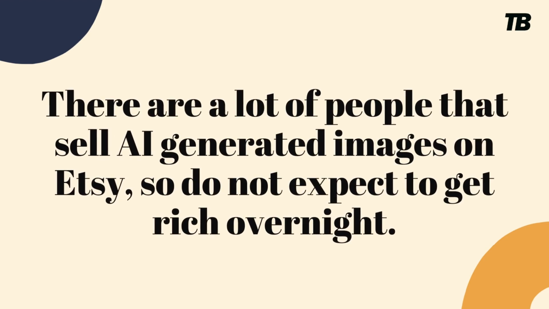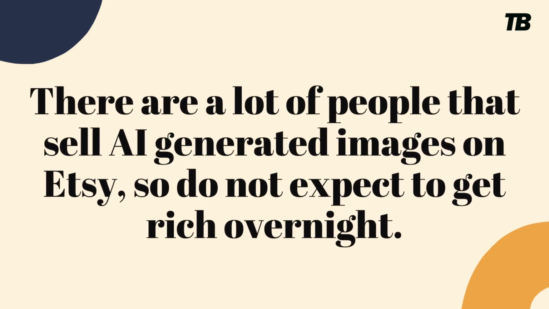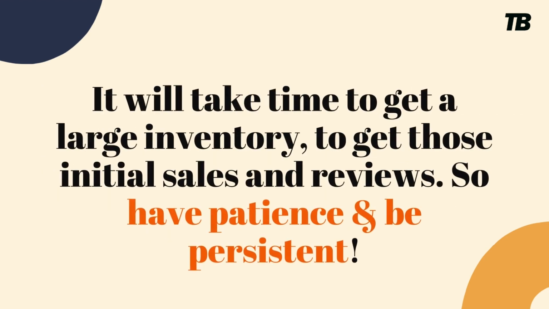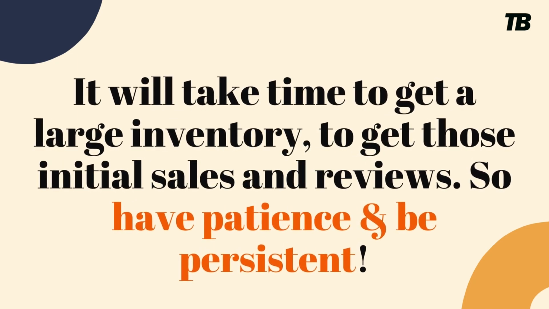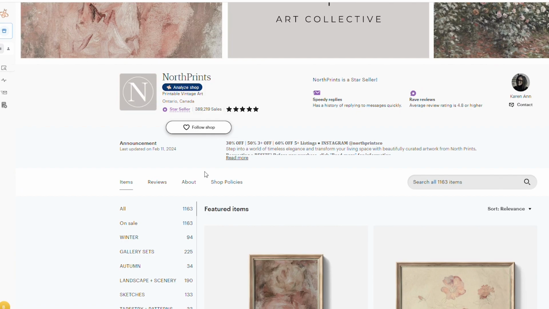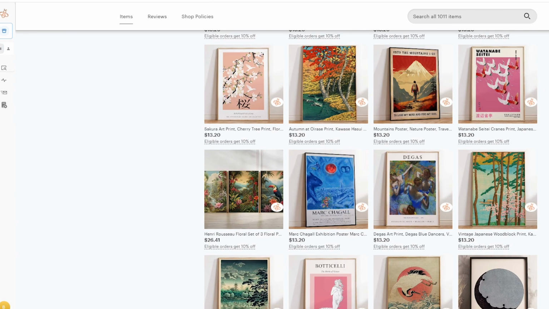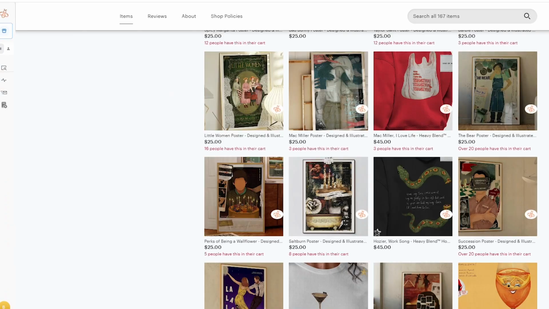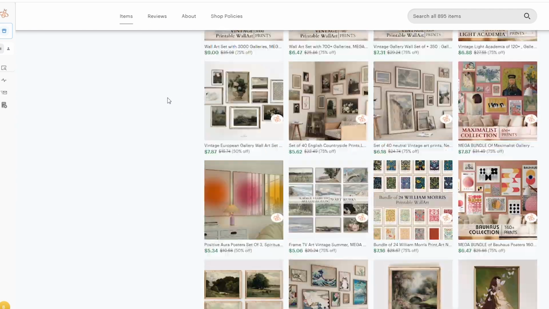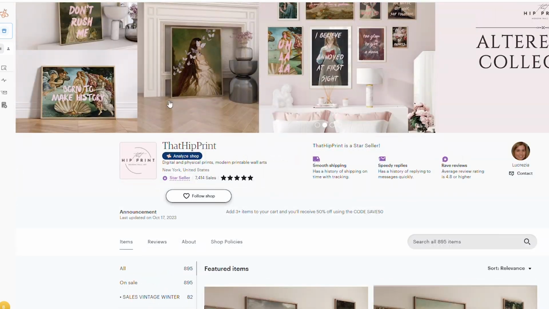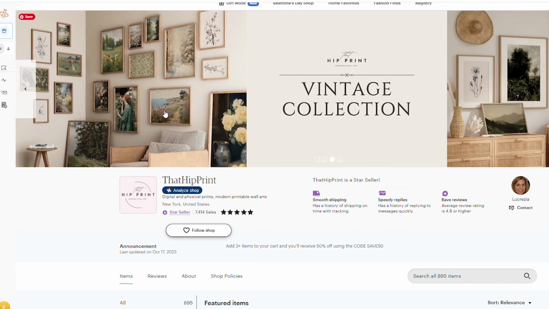be just as the top sellers on Etsy, because these sellers have been on Etsy for 5, 6, 8 years. Some of them are actually artists with a following, so existing artists that people really want to purchase from. And there are also, I believe, a lot of AI generated images and products on Etsy, so a lot of stores, but very few of them are actually in the top, let's say, 1% of Etsy.